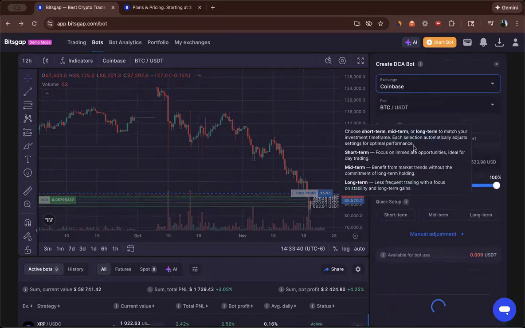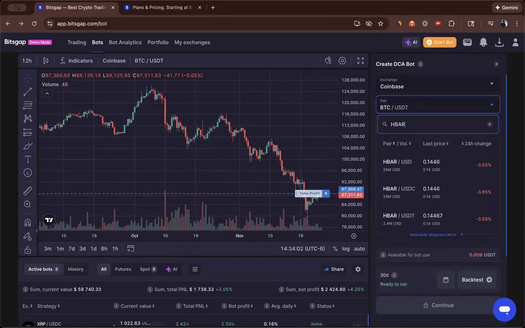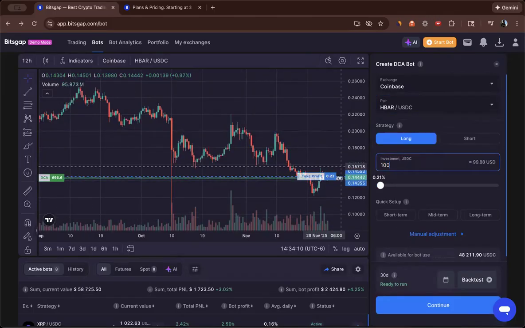Then you're going to choose your exchange. I've been running these bots on Coinbase. I was going to try to run one on Kraken, but I didn't have the history on it, so I'm going to do this on Coinbase. Then you choose your pair. I was playing around with HBAR because a lot of people talk about HBAR in the XRP community. So I was going to run a bot on that and see how high I can get it, and I'll see if I can replicate this because it came out to a pretty cool number.